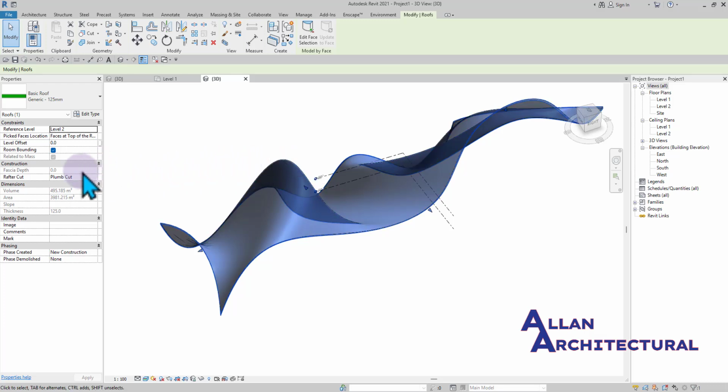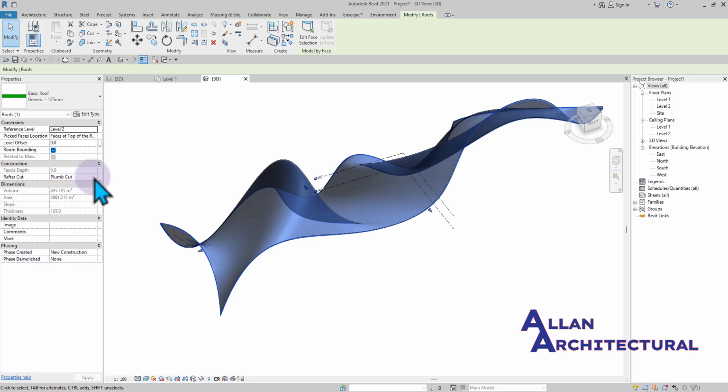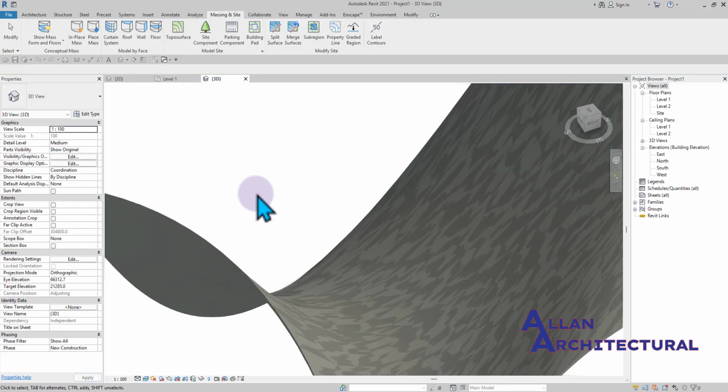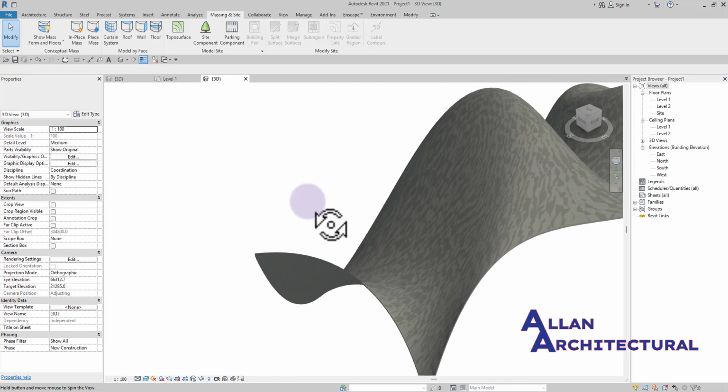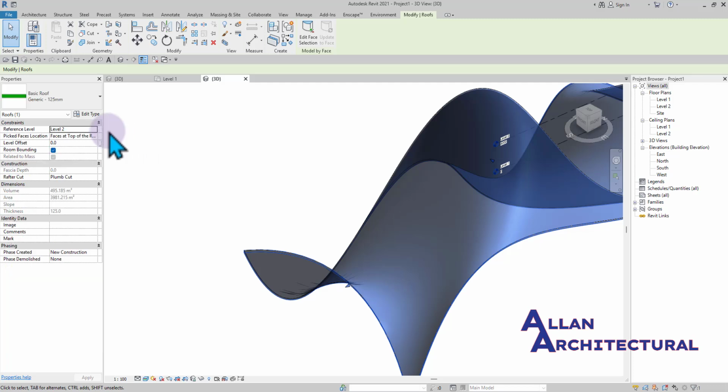And I have a series on roof where we have the plumb cut and edge as well, so we can change this to the plumb cut and edges if we want to make that a roof. You can use those settings and also change all of those. There's one more thing I'd want to change, and you notice here we have the pick face location. We have the face at the top of the roof, and we have faces at the bottom of roof.